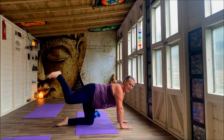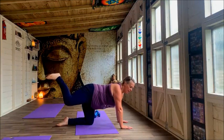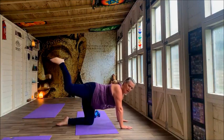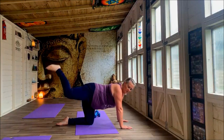So don't drop the knee down. You can do this range, but the idea is it's in the higher range. So this is the starting and ending point rather than this being the starting and ending point. So up, keep it up, push. If this does hurt your back, then drop the knee lower.